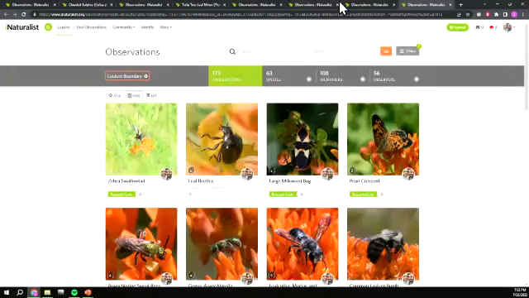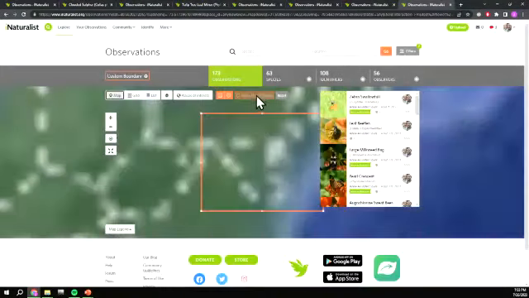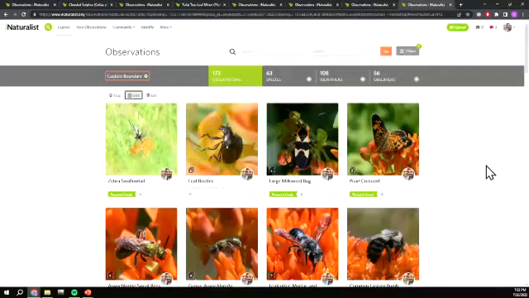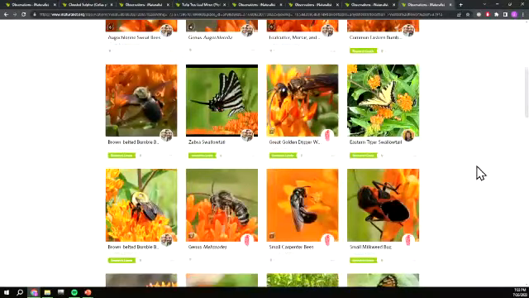So here's milkweed, and I've already set the filter, so it's kind of like the mid-Atlantic area. And so 173 observations have been annotated, or have that observation field marked. And these are all the different things that you can expect to find on butterfly weed in this area, right?